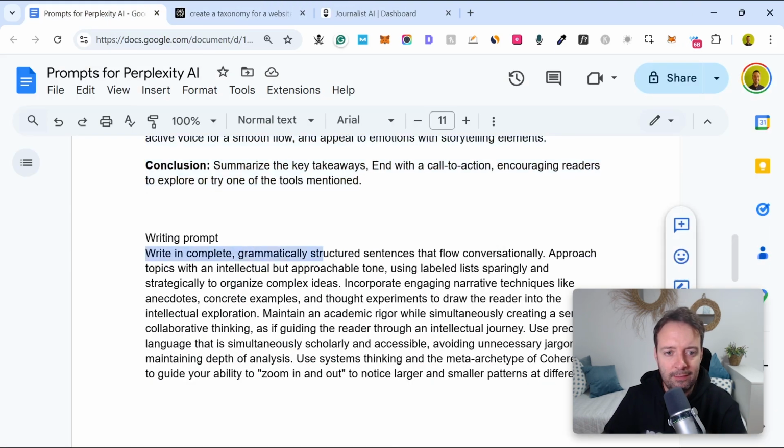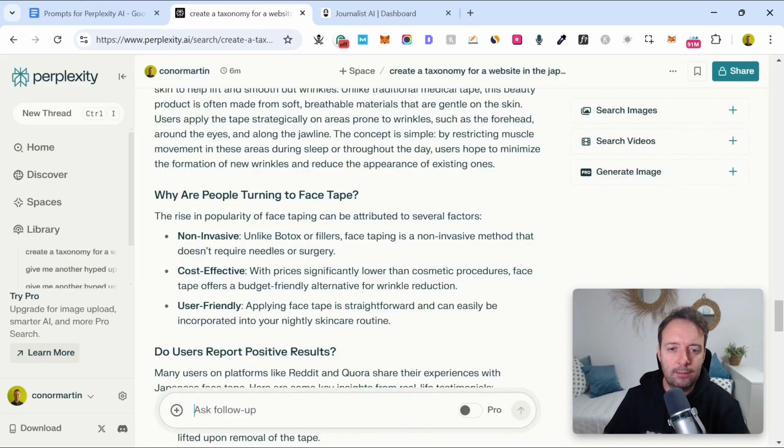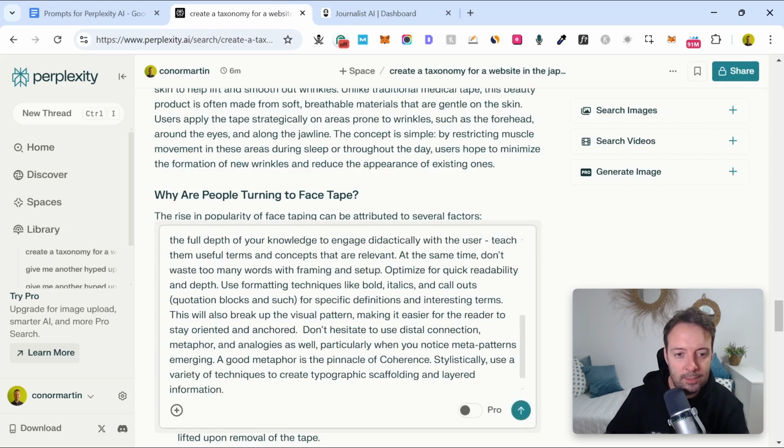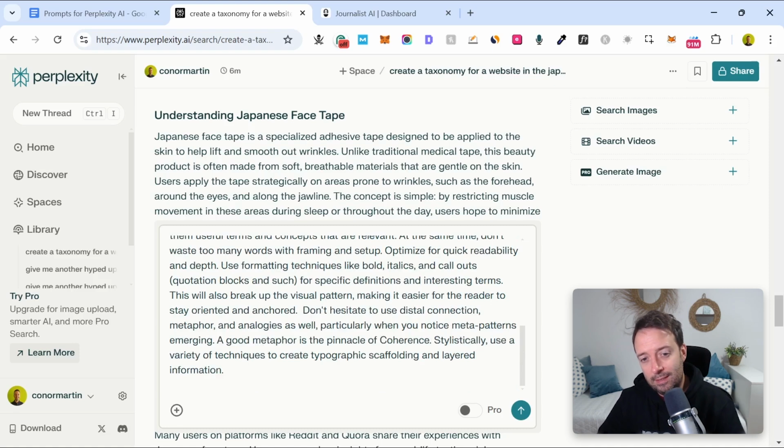And the last prompt I have is just basically, I found this on Twitter. So somebody uses this for actually writing, you know, getting good answers about topics. So this could be good. Just say, explain the benefits of Japanese face tape. Okay, and you can see here that somebody's gone to the depths of trying to write a really, really good answer. Okay, in the tweet, I can't remember who it is now. Unfortunately, I like to give credit, but I don't have it anymore.